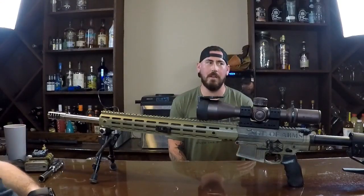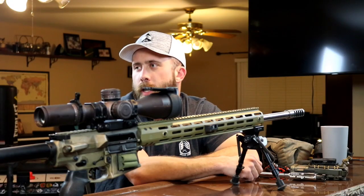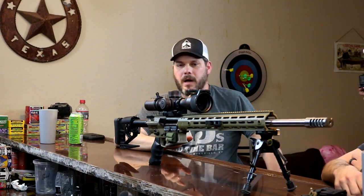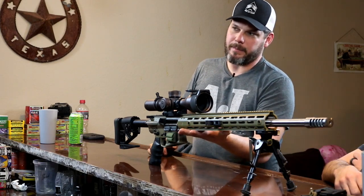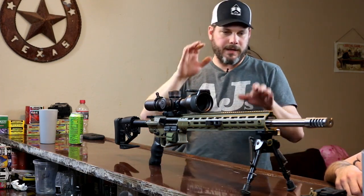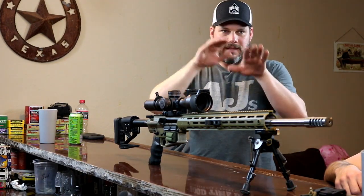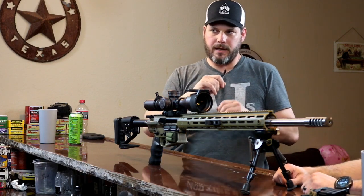So what about weight is it that you really want to focus on with PRS matches? You want to take that one, Jace? Well, the big thing for me is balance. Okay. I want that gun to balance. I want that balance point to be right here in front of the mag well, so that when I get on a barricade of any sort, whether it's a T-post or a 4x4 post or a 2x4 sideways or whatever it is, when I set that gun up there, I want it to rest there without me having to put a whole lot of input into it.